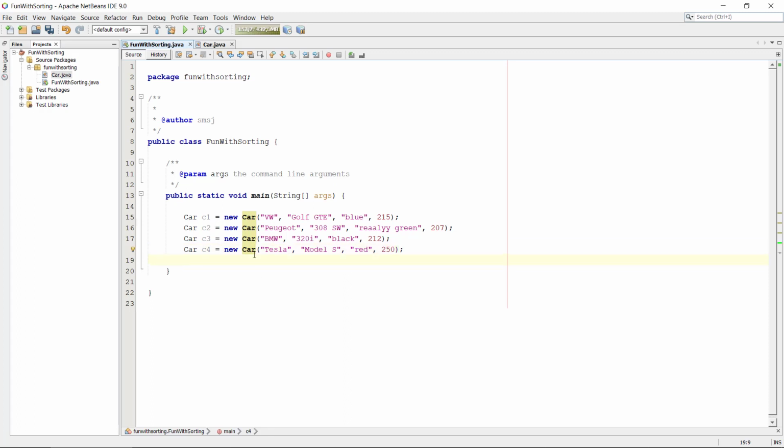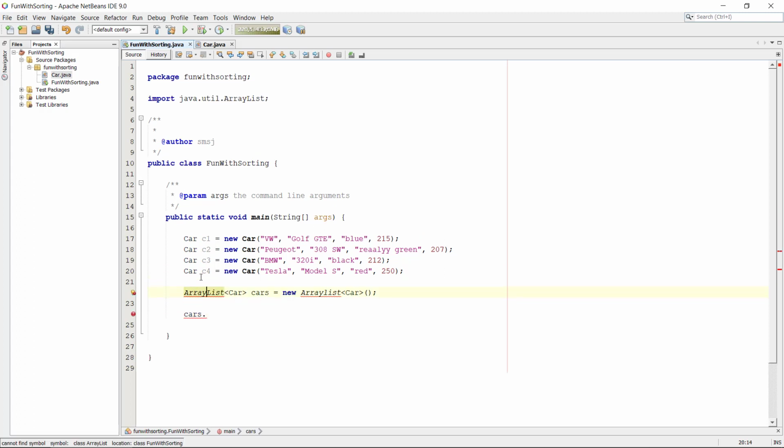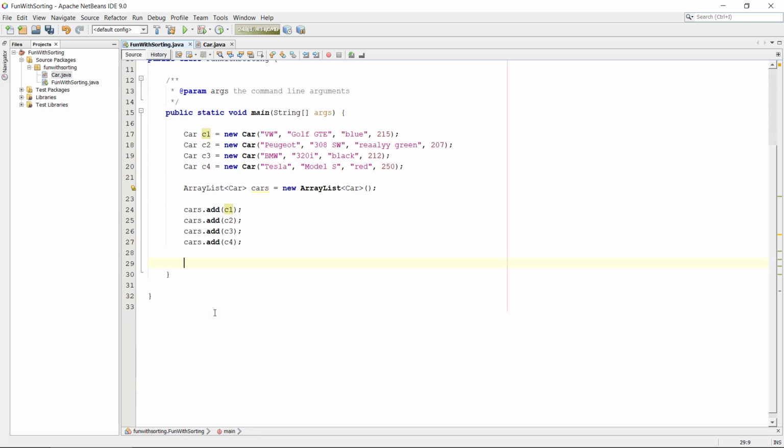I think it's fast. Okay, so to keep this and add this to a list, let's just use an ArrayList of cars. And we need to put the generic in here as well, Car. Okay. So we're going to add it. We need to make the import for ArrayList to make it work. And do I have an error here? I made a spelling error there. ArrayList. So now we can add a car. So let's just take number one here. Okay, so we got the cars added to our list here.